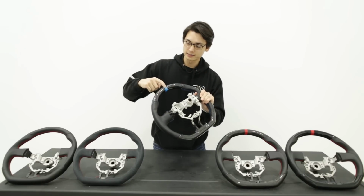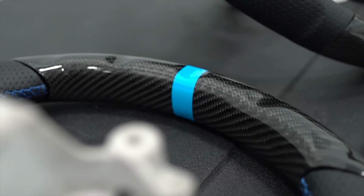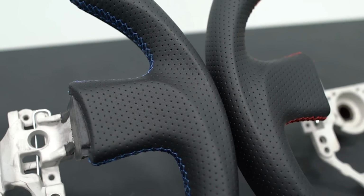They all have these little notches on the top, on the back side of the steering wheel, that your fingers can fit in when you're holding the steering wheel one-handed, and all of them, with the exception of the Alcantara model, have perforated leather on the sides.